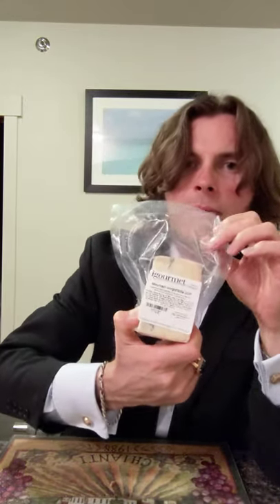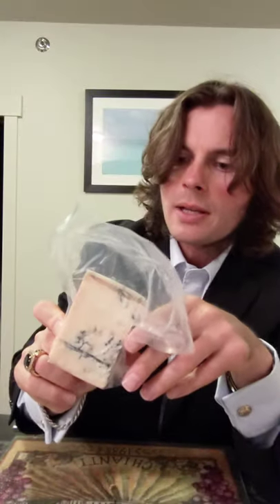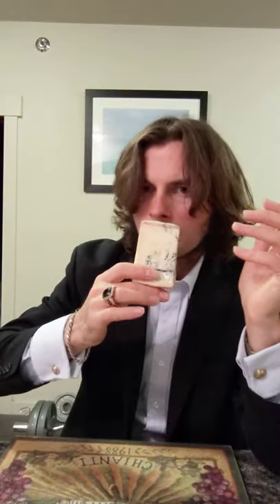Continuing on with our cheese journey from iGourmet — we've got the Mountain Gorgonzola. Cut the bag open. Yeah, it smells like a mountain, which I love. Got the rind on it, which is skin-like — which is weird. This looks very weird. Wait, is that covered in plastic? Okay, so it is covered in plastic — there's plastic inside the plastic. That's why the skin is so weird.